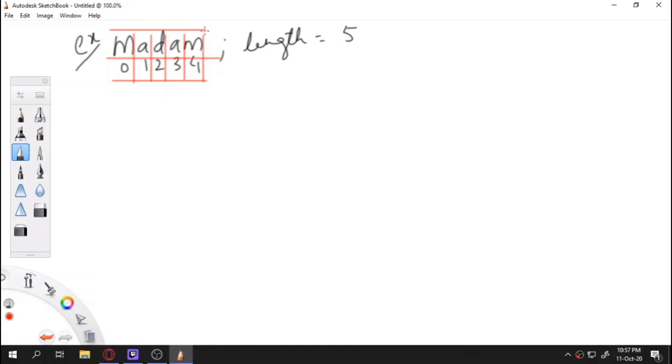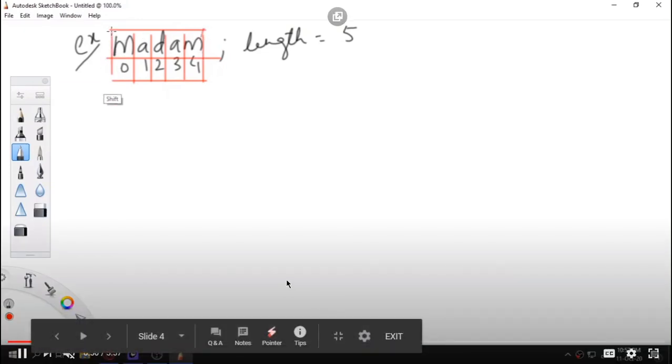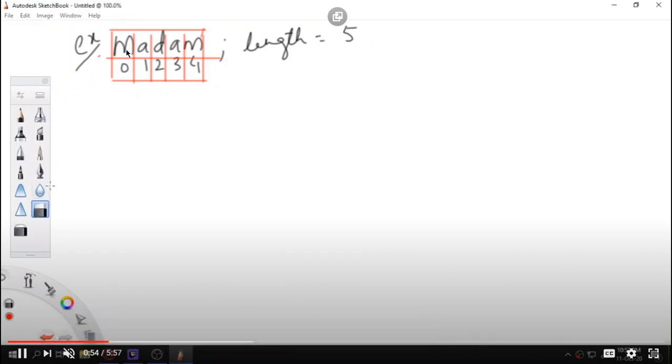Now we are going to check whether this 0th element is equal to this one. That is, if S of I is equal to S of n minus I minus 1. That means actually it is S of 0 and then S of 4. Then I need to check S of 1 and then S of n minus I minus 1 again for I equal to 1. So likewise this loop repeats. The for loop is repeated several times, and then it will be able to find out whether the string is a palindrome or not.